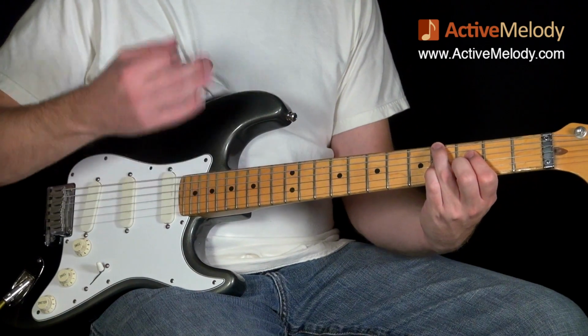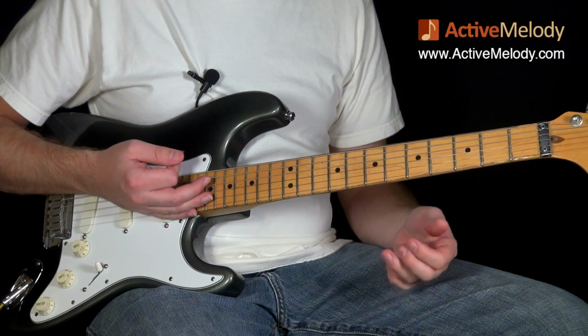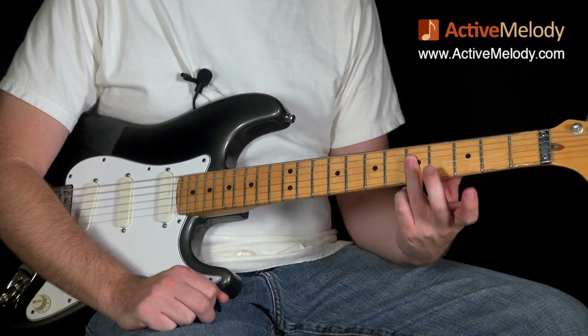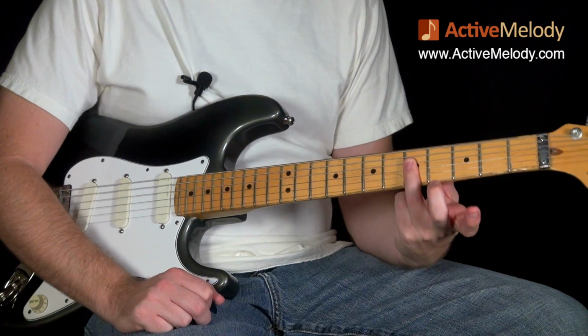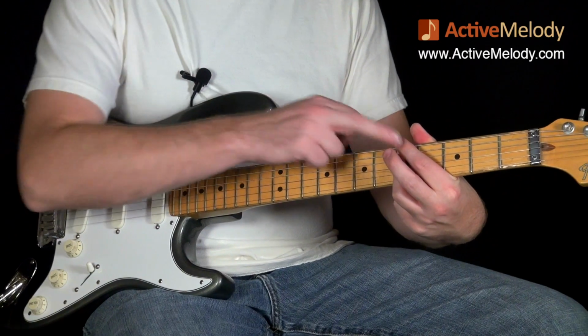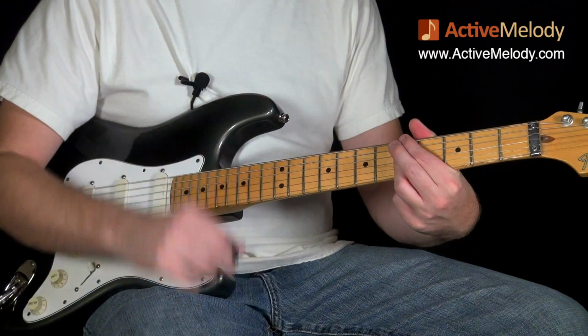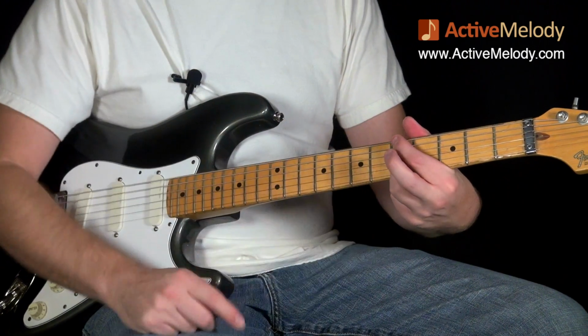Okay? Now the next thing that happens is we play an A minor 7th. And for the A minor 7th, everything happens here on the 5th fret, which is nice. So the first thing that I do is I bar the first 4 strings with my ring finger. And then all I have to do is take my, and by the way, this is the last chord that you're going to learn in this whole song where you're muting a string. Again, you're muting the 5th string. But I'm going to take my pointer finger and I'm going to reach across.